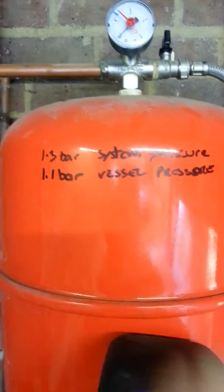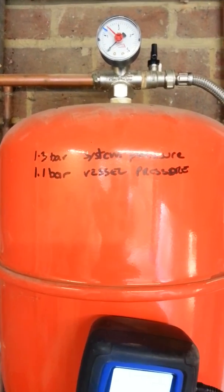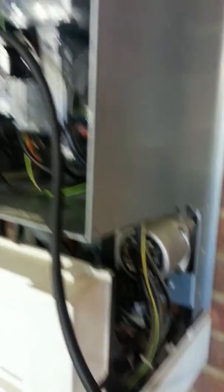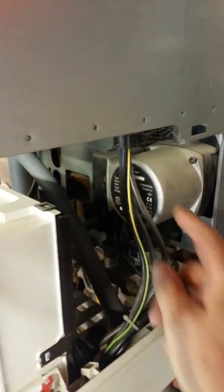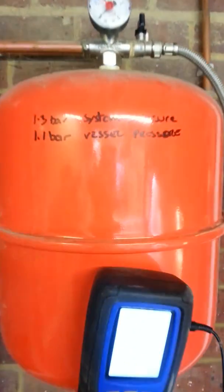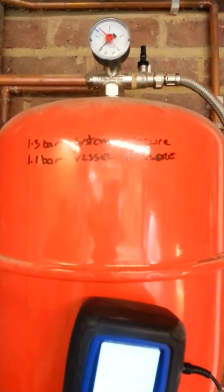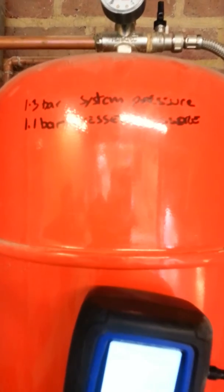So if you were to use a standard pressure of 1 bar for your vessel and 1 bar top-up pressure, you can see you'd be running about 0.2 bar on the top floor — very low pressure. That would still work and wouldn't cause too much trouble; you'd certainly have enough pressure at the inlet to the pump not to have cavitation. But it's nice to know how you're meant to do it and to follow the rules — it just shows a little bit of professionalism. There are different theories on how you work it out, so I'm not sure if mine's absolutely correct, but it's the one I've used for a long time and it seems to agree with Wiesmann and many of the other boiler companies.